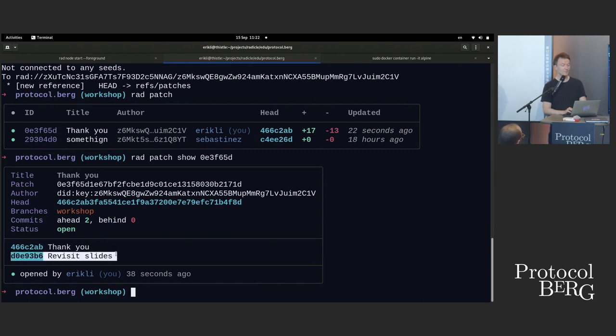Oh, okay, that's funny. So it contains another commit here. That was something that I mentioned earlier. We have this delegates system that needs some more work. And I just don't have the latest changes from the canonical branch. Because if you have a lot of nodes connecting and a lot of people working on one project, you probably want to decide on a maintainer, which is the delegates. And only delegates have write access to the canonical branch. And I just didn't have the latest changes here, which is why this commit still shows up. Because when creating the patch, there is a comparison between the master and my feature branch in terms of commits.